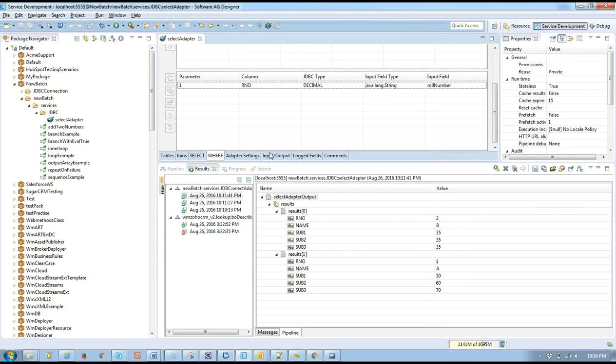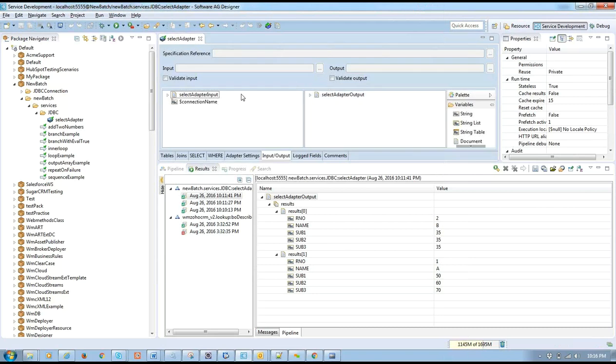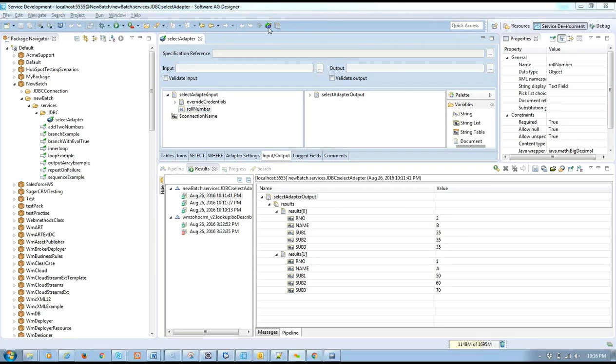Sometimes it will take time to update. See, it's still showing as roll number. So in that case, there is an operation here. You have to click on this. It will refresh all the data.